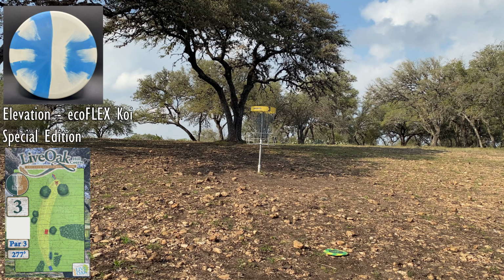With this downslope and throwing it a little bit far, this could have turned into very far away from the basket. This is like a 20-foot putt. It could have been like a 25, 30-foot putt, which is a huge difference for somebody of my skill level.